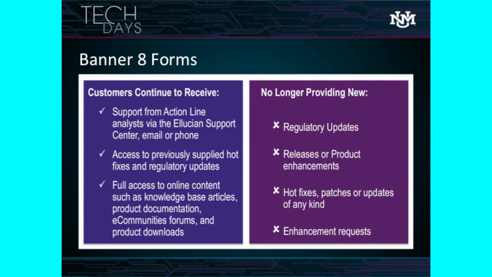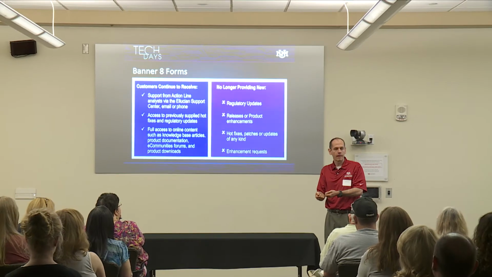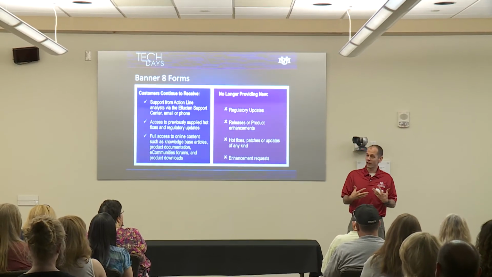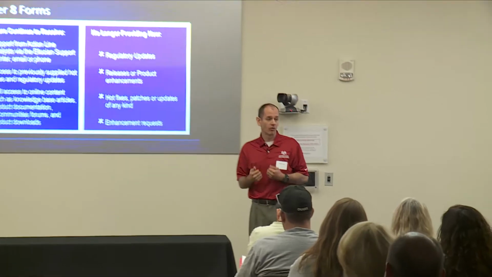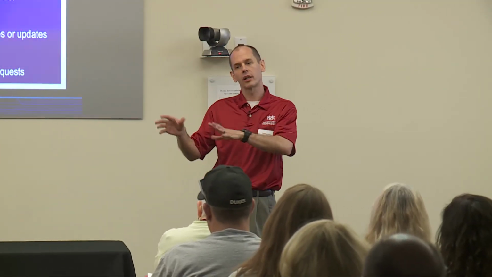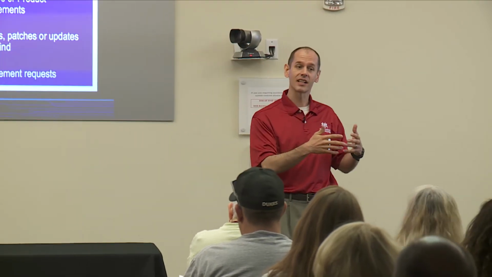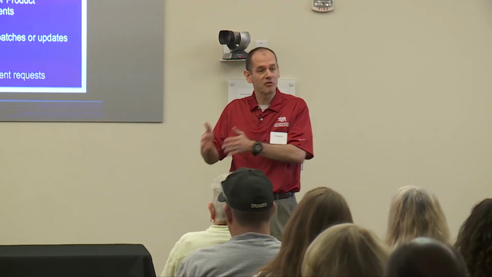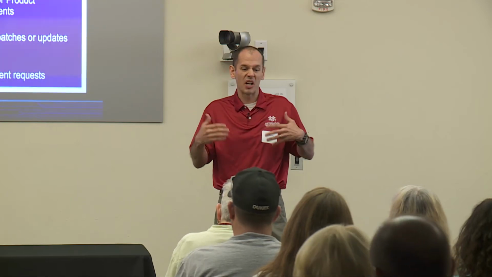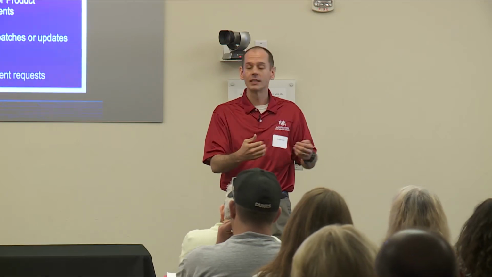Well, for Ellucian, it means that they're still going to support what's there, but they're not going to be doing any additional development. So for certain areas like financial aid or finance, think about all the regulations that come through with financial aid every single year. Think about all the stuff with taxes that change. We have to move to the new Banner 9 forms because Ellucian is not going to make any of this stuff for Banner 8.